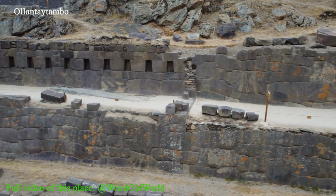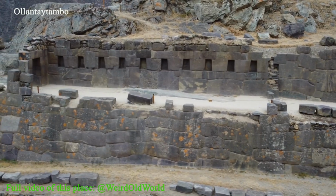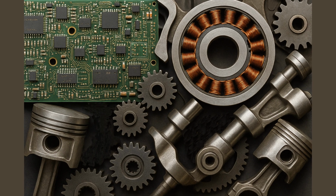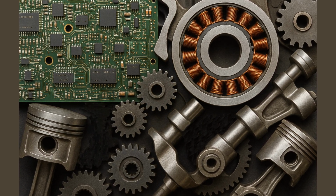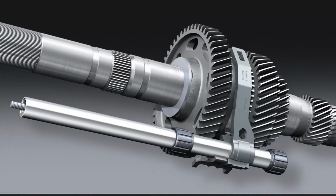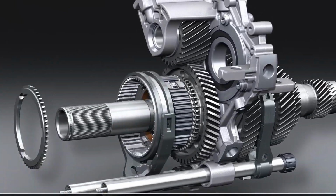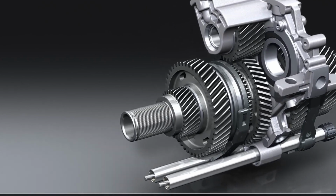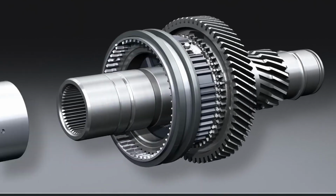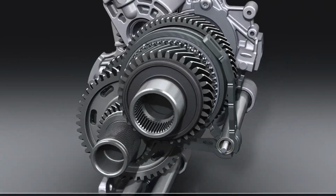Can we find analogies to modern technical systems that reflect the same architectural logic seen in polygonal complexes? All complex machines use multiple materials, whether internal combustion engines, electric motors, or printed circuit boards. So the comparison should likely be made with something simpler. For example, a mechanical gearbox, which can be made entirely of steel: housing, gears, bearings, and bushings. The type of metal may vary from component to component, but these differences can be ignored for the sake of the analogy. They affect durability, not operating principle.